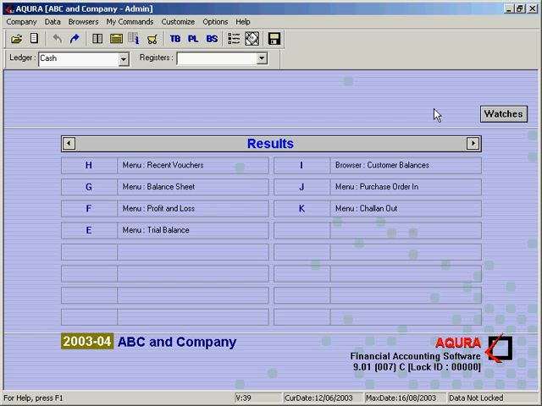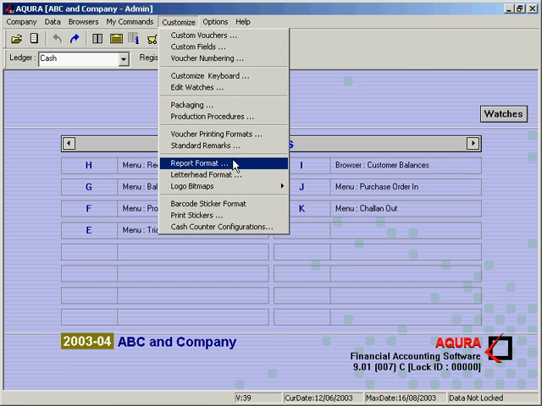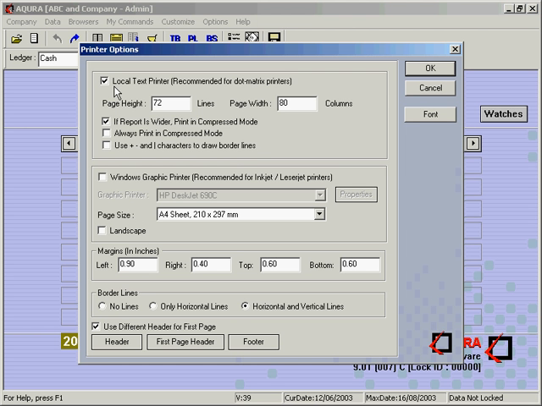Okay, so we have seen how to create the format for voucher printing. The similar thing is for a report format. If you want the report to print on a local text printer, like a dot matrix printer for DOS printing, which is a fast printing. Report printing is like when you finalize your accounts for a particular year and you want to print all the ledgers on a dot matrix printer with a fast speed.